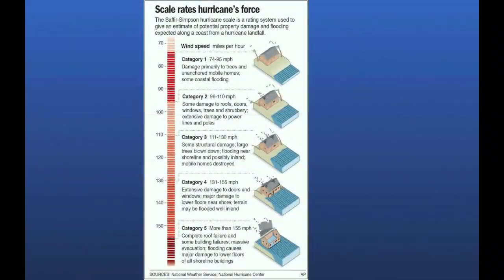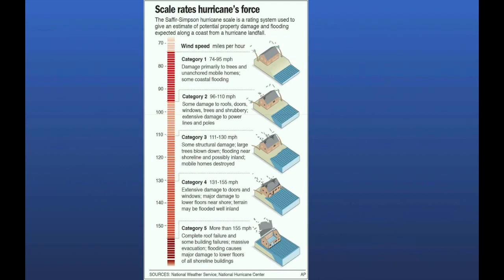So we classify all hurricanes on a scale of 1 to 5, 1 being the weakest, 5 being the strongest. And again, just like tornadoes, it has a lot to do with wind speed. But unlike tornadoes, one thing that comes along with hurricanes is what's called a storm surge. A storm surge occurs when a wall of ocean water is pushed towards a coastal area. So inland flooding is typically associated with hurricanes because if you live at the coast where these hurricanes are coming in from, it's bringing this huge wall of water, ocean water, that's higher than it's ever been before, and it brings it onto land, and causes in a lot of cases, flooding to the coastal towns.